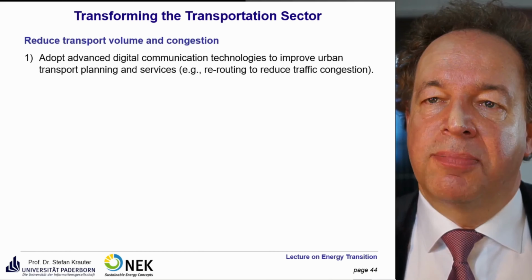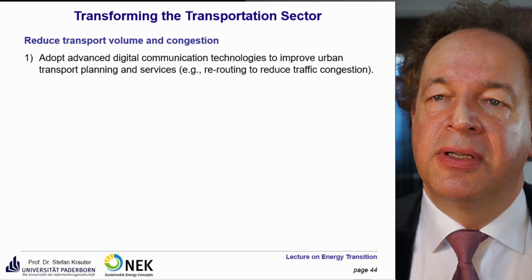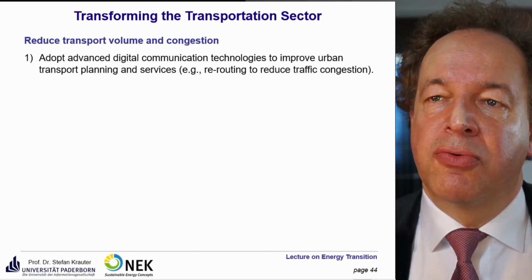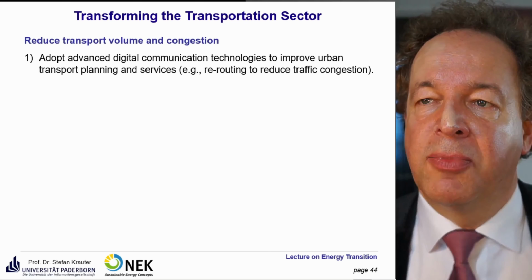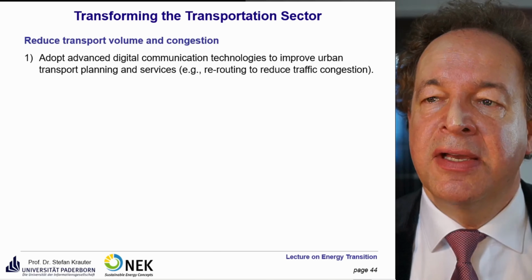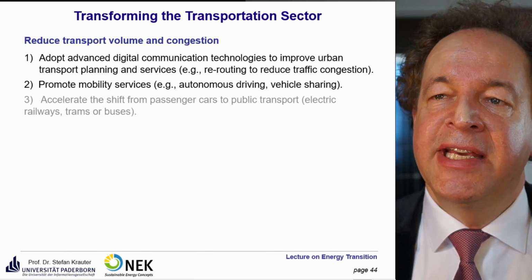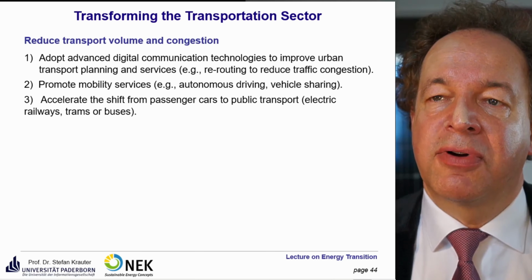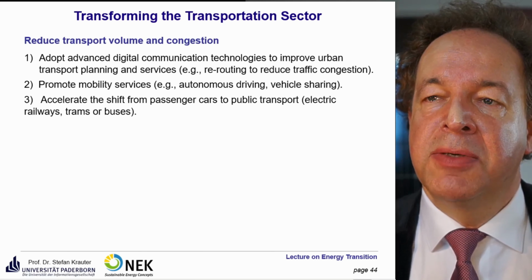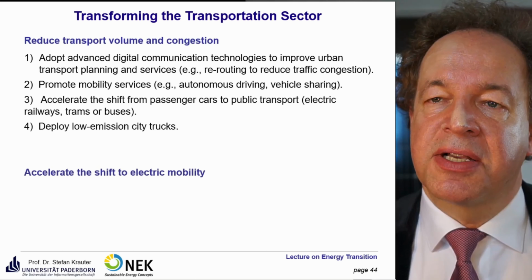And you have to adopt advanced digital communication technologies to improve urban transport planning and services. So rerouting to reduce traffic congestions. Also, if you have share car models, it should work in an efficient way. Promote mobility services, for example, autonomous driving, vehicle sharing. Accelerate the shift from passenger cars to public transport. So this is to be made cheaper, but also much more attractive. Deploy low emission city trucks.